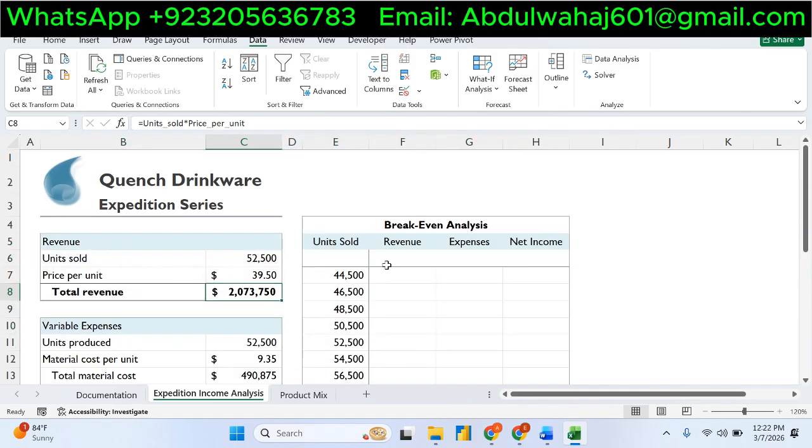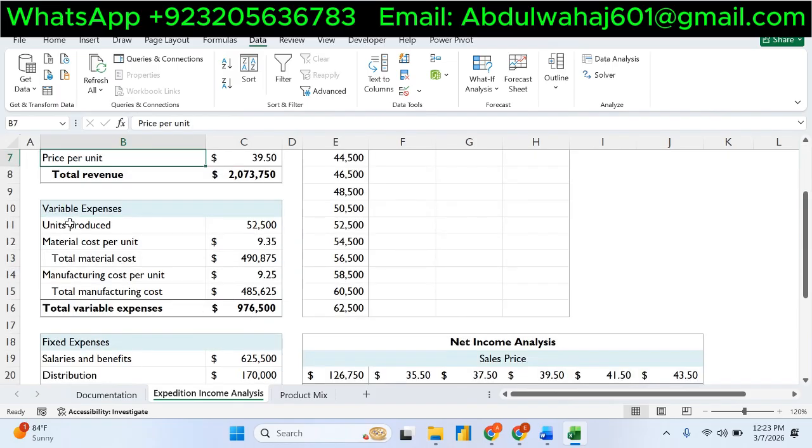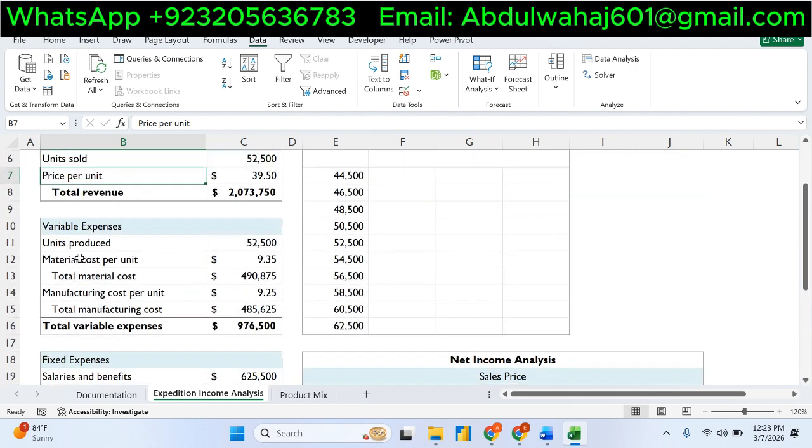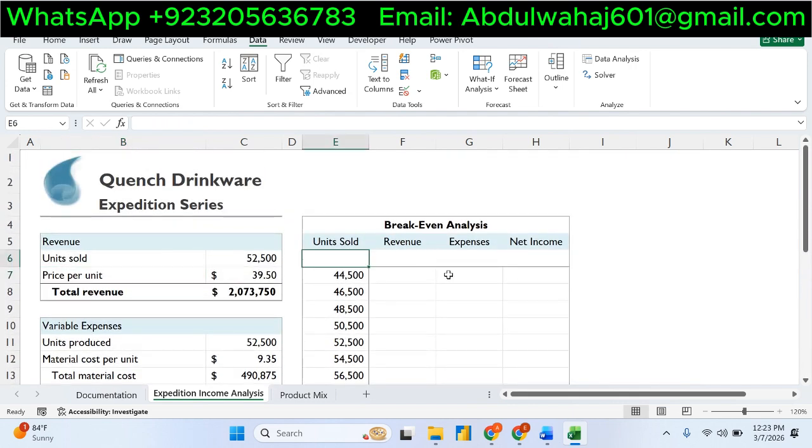Do not just go for the formula straight away. These are the revenue, these are units sold, these are the unit prices. If you have a look first, you will be able to do the assignment very easily.